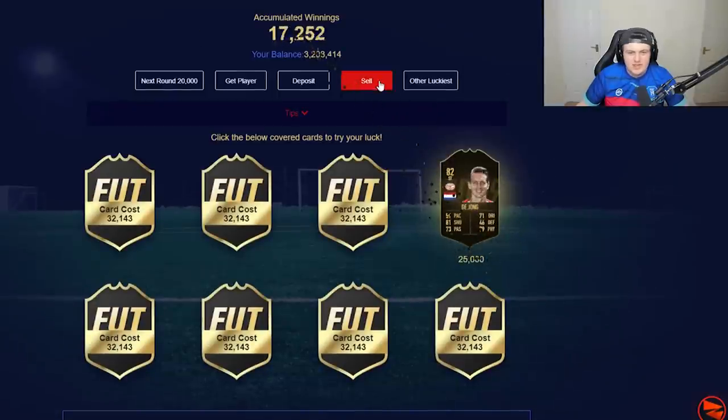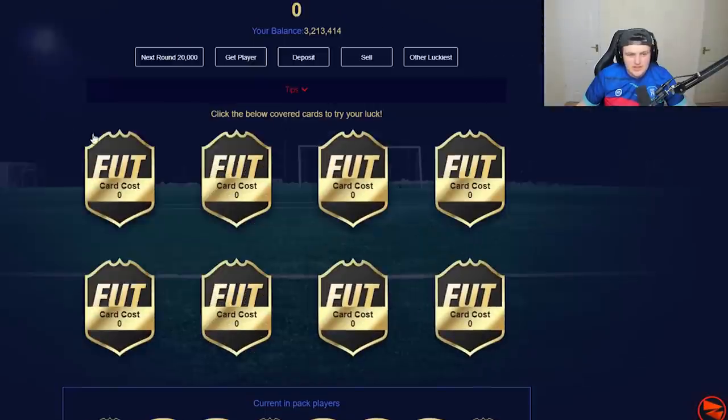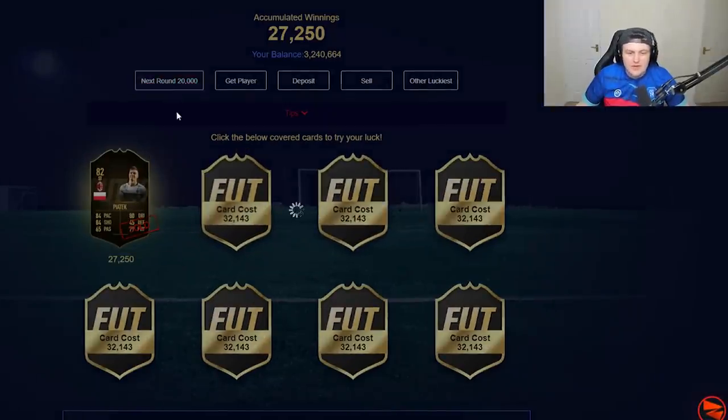It's not going to be the one we get, sadly. But we're making 5k each time here. It's not a bad start, to be fair. I want to see one of the Inform Ronaldo or Messi. Nope, sadly not. It's going to be Inform Piontek, though. We're actually getting pretty lucky so far. We're making coins every time.